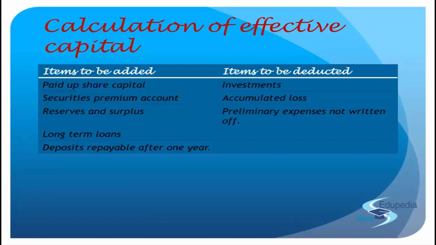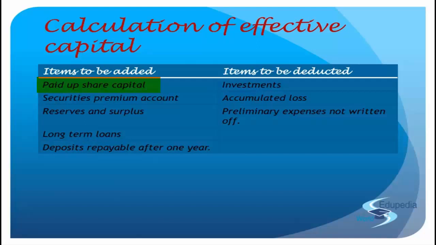Now, if there is any particular reserve and surplus that you have maintained, but excluding the revaluation reserve, that is also added. And remember, when we talk about the paid up share capital, you'll be excluding the share application money or the advances against shares. Somebody has given you share application money, but has not yet bought shares, so that is not part of your capital. That may have to be refunded later. Somebody must have given you an advance, but that person is yet to purchase shares.